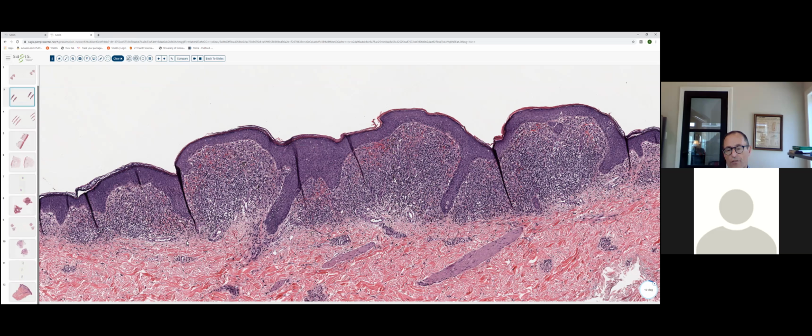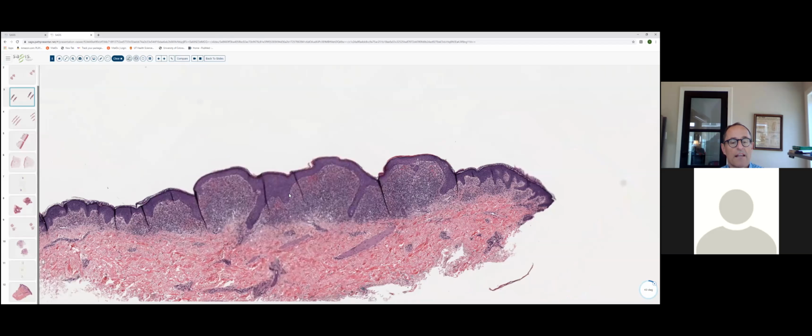So it's one of the few instances in which you're going to see this dense a band-like infiltrate in the dermis without obscuration of the DEJ. Let me also add parenthetically that with any of these pigmented purpuras, you have to have in the infiltrate either extravasated red blood cells or, if it's a really late lesion, siderophages. If you don't have evidence of either of those two things, extravasated erythrocytes or siderophages, you really can't make the diagnosis of pigmented purpura.